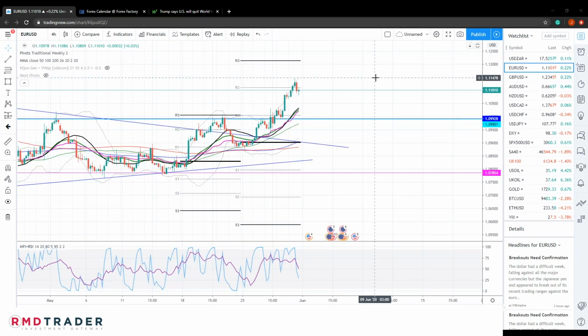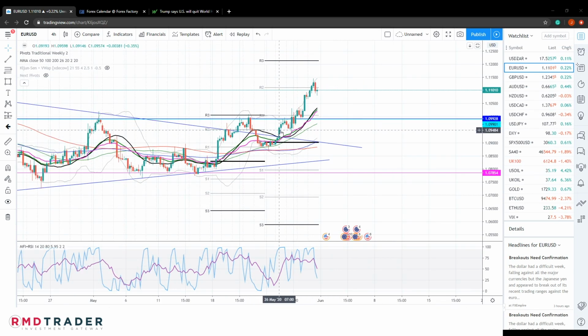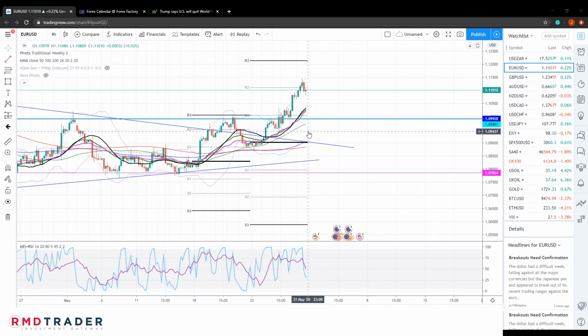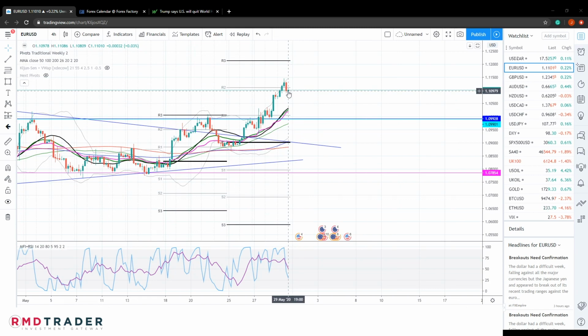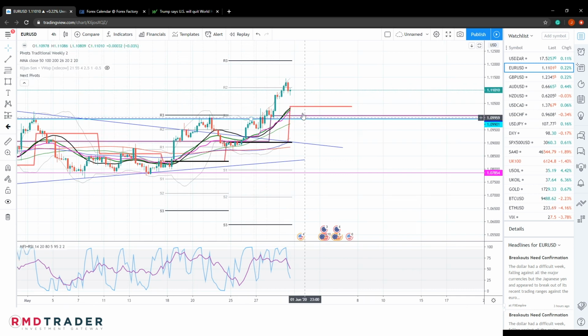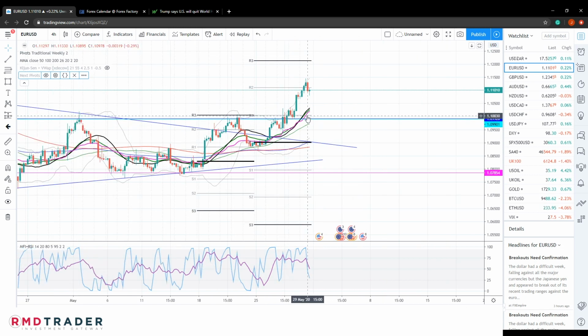Moving to the EURUSD, as discussed on our market overview video last week, we can see that the breakout out of this consolidation has been quite aggressive, with price only finding some resistance on Friday at this R2 weekly pivot level, with price not making any new lower lows at this stage. Although I suspect that looking at our projected pivots for the week to come, as well as the new monthly pivot, there's definitely some opportunity for price to move back to this 1.10 level to perhaps retest this breakout before we see any moves going higher.